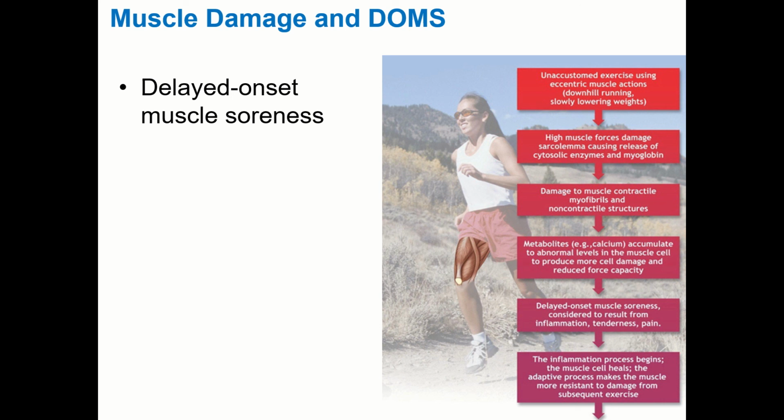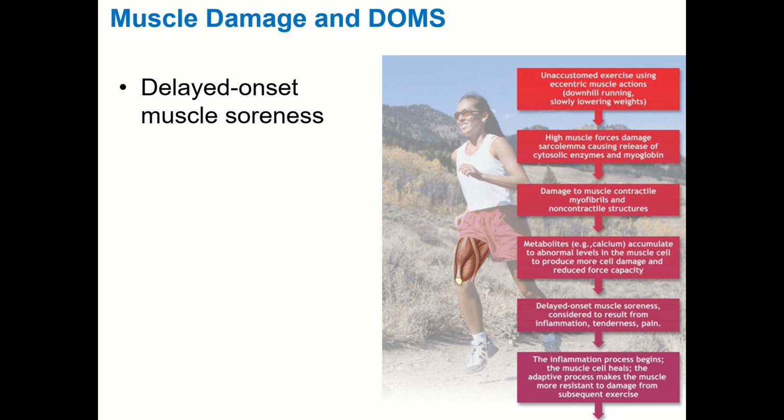And so there's a concept that we'll talk about a lot in ANP2, which is osmosis, which is basically water movement. If a bunch of big particles like calcium move inside of a cell, they end up pulling water with them. And so that's going to cause the cell to swell. You've probably noticed if you're really sore, those muscles are swollen for a couple days, right? So that calcium has migrated inside the cell, pulled water with it.